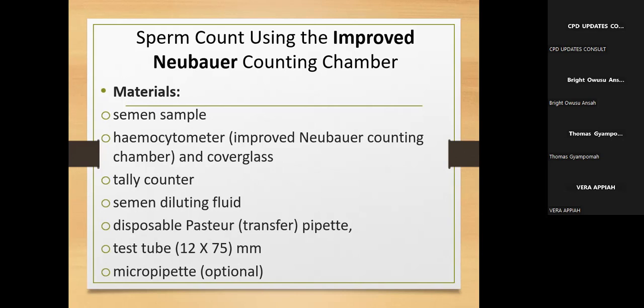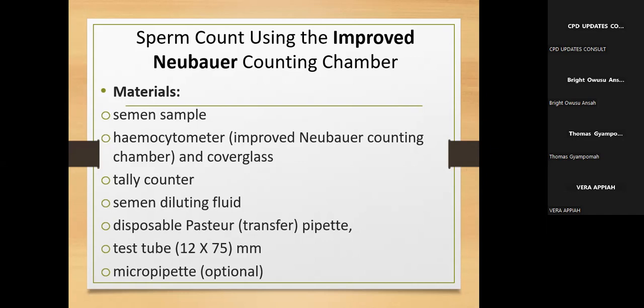And the dilutions must be done in a test tube, not in a very large tube. Because normally, for convenience, we use drops to do the dilutions. And so if you have a very large tube, I'm sure it may not be very convenient. So we use a small test tube of dimension 12 by 75 millimeters. And then a micropipette, which is optional. Normally, if you want to charge your chamber, if you use a micropipette, then you can deliver exactly a certain amount to charge your chamber. Again, if you have a micropipette, instead of using drops, if you want to use certain volumes to do your dilutions, then that one. But in the absence of the micropipette, the transfer pipette can still be used for whatever procedure that you want to do.